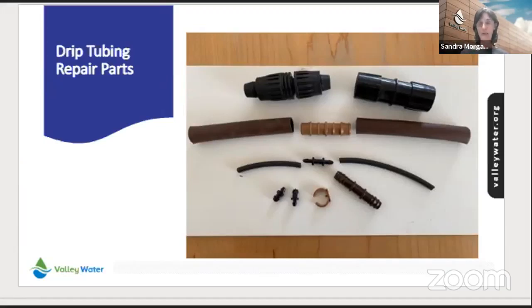The top 2 are coupler fittings for 1/2 inch tubing. The one on the left is a thread lock, and it actually comes apart, and you fit them on the tubing, and then turn the thread, and that tightens up that connection. The other one next to it is also a coupler for 1/2 inch, but it's a compression coupler, and you would push in just the tubing on both ends. I like to have both of them around because if you had a cut and needed a repair, it depends on where it's located. One of those fittings might be better than the other. It also might depend on how big the cut is, that you could use one over the other too.